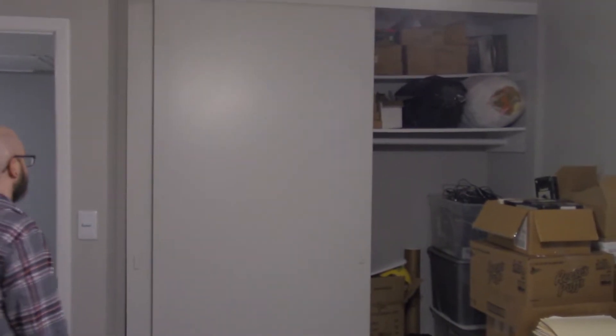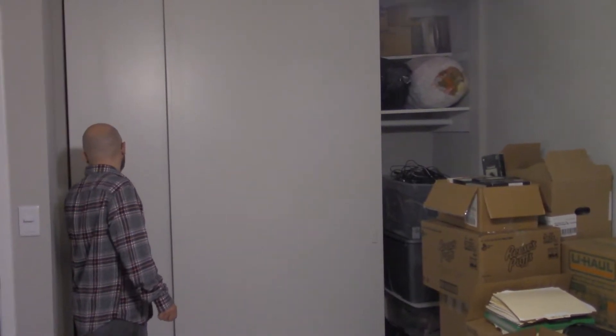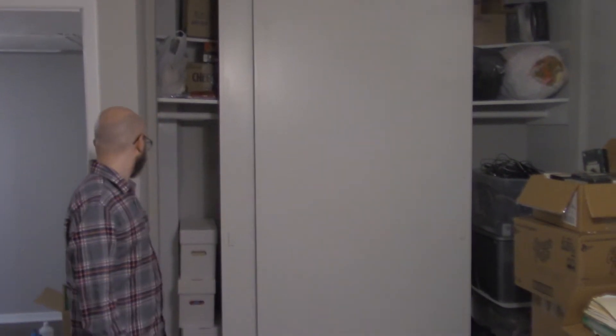When you saw it before during the moving vlogs it was much worse — we've straightened it up and unpacked some stuff. It's much more manageable now. We've got some stuff in the closet over there. Let me get back here so Greg can show you how ginormous this closet is. It's a big closet — look at that. Opens up a lot of space in there. These are my comic books.